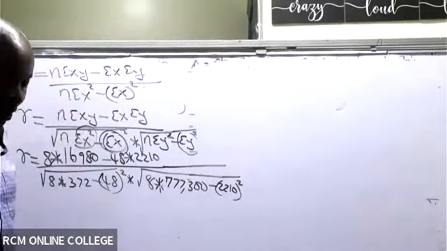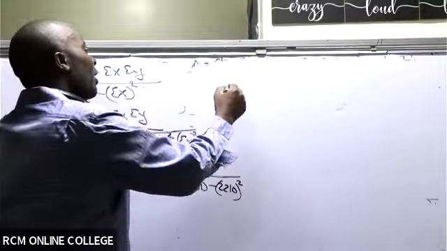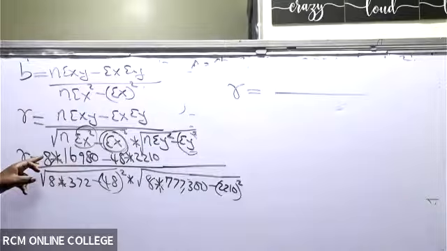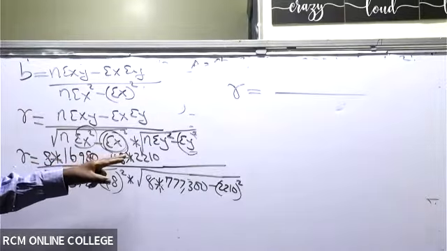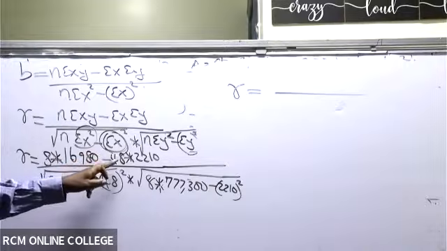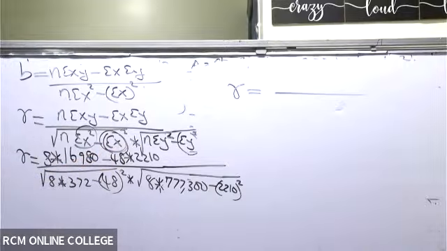So then my R will be equal to what? Is there somebody who is able to remind me the numerator? First of all, you start with the numerator. You say 8 times this minus this times 2210. Give me the numerator value first. So we take here 8 times 3,980 minus 48 times 2210. Please give me this figure, all of you.